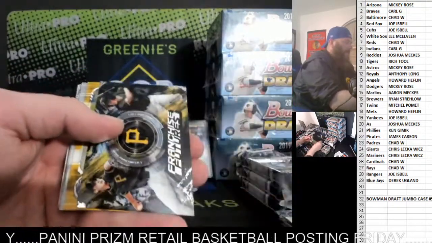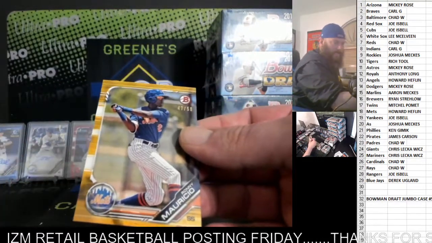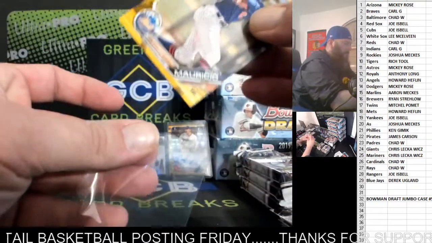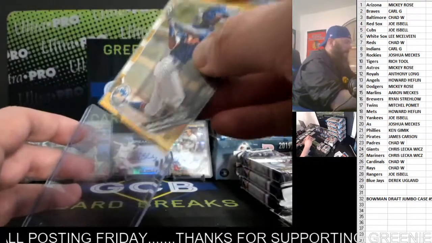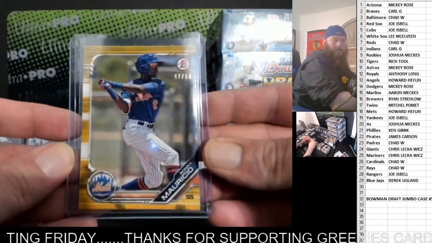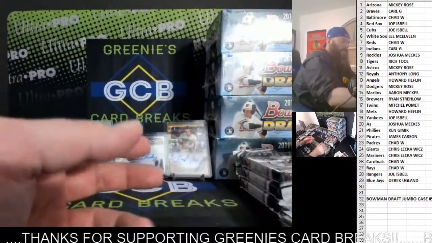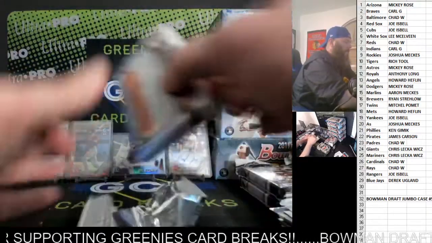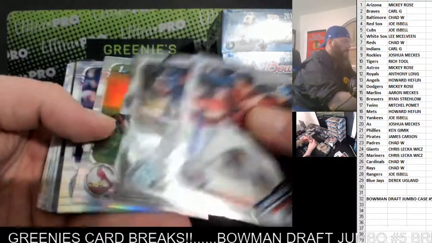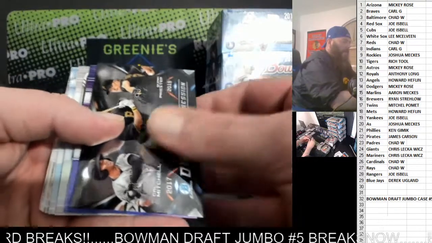Jimenez and Vierling refractors, Pirates future franchises, Mauricio Gold to 50 for the Mets. Gold for the Mets, Howard Heflin. Congrats. Thompson, golden refractors. We got a purple. Come on, ink.